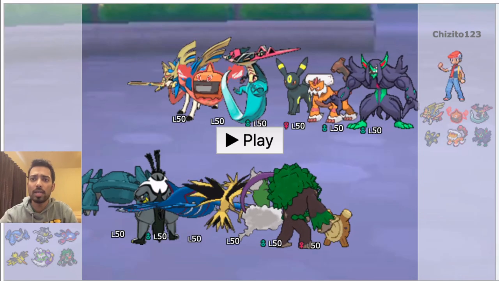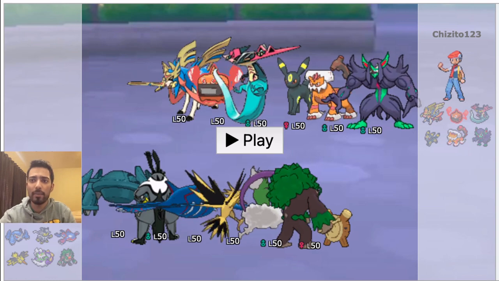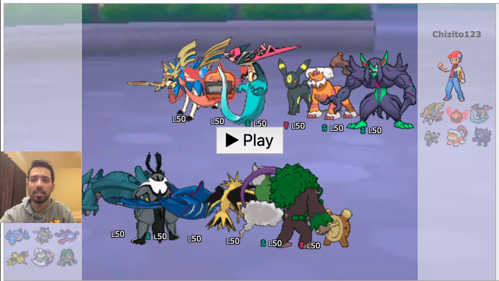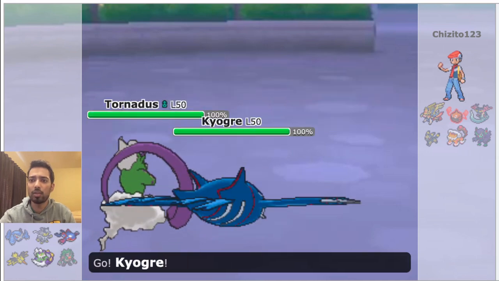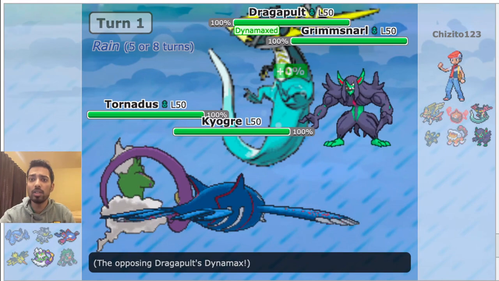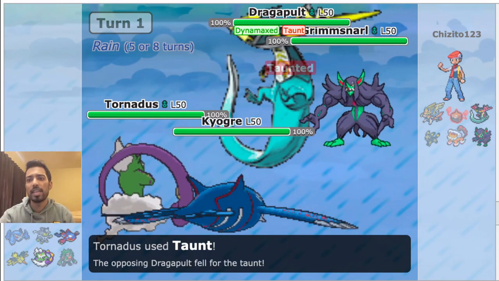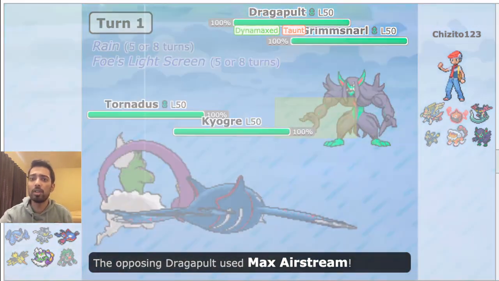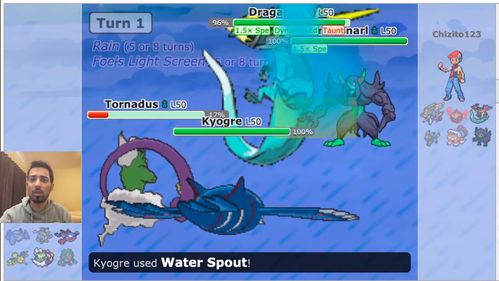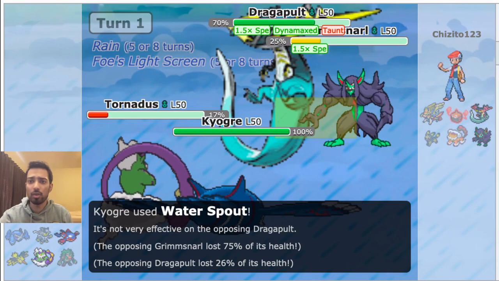The first game showcases the power of the Tornadus Kyogre pairing. You don't actually get to lead Kyogre Tornadus that often, but in this game we do into a Dragapult and a Grimmsnarl. They Dynamax their Dragapult and we taunt it because we really didn't want them to get a Dragon Dance off. They get their Light Screen up and Max Airstream nearly KOs the Tornadus. Kyogre gets to Water Spout from full health and it does a quarter damage to Dragapult and 3/4 to Grimmsnarl.